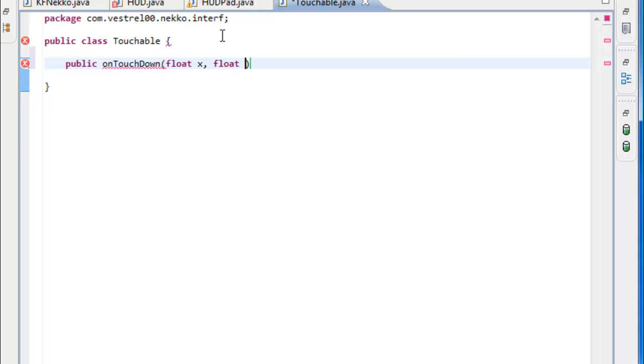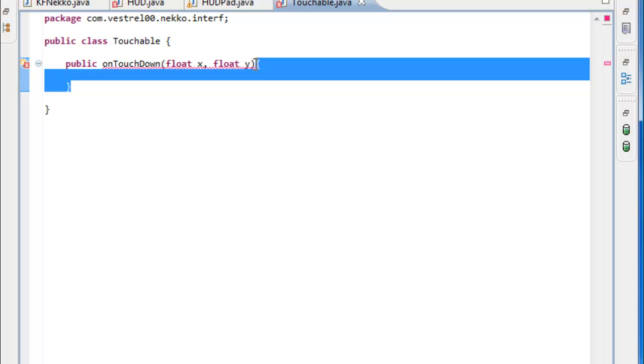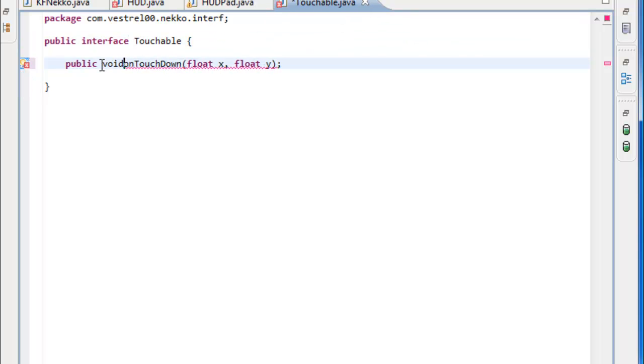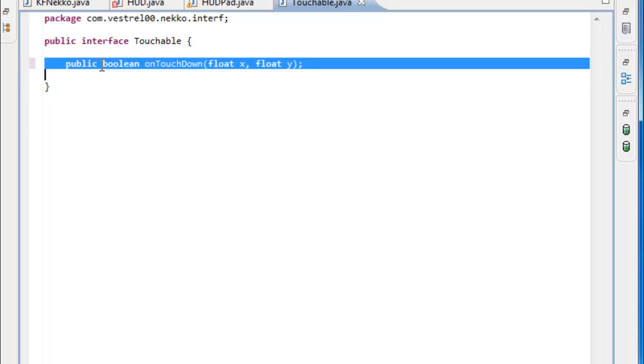This is when we take inputs from LibGDX as input processor. Whoops, this is an interface. And it needs to return a Boolean.